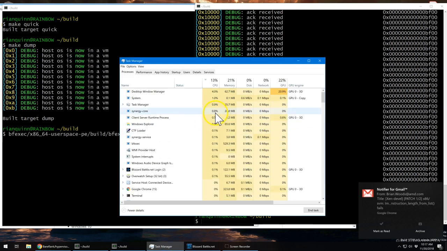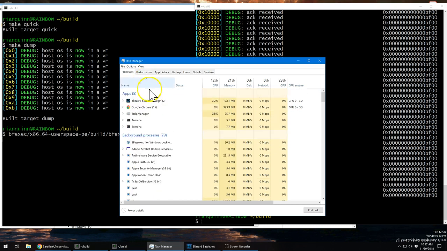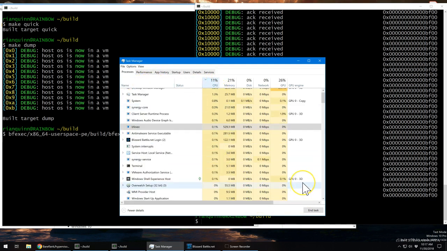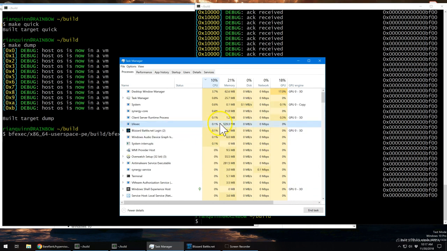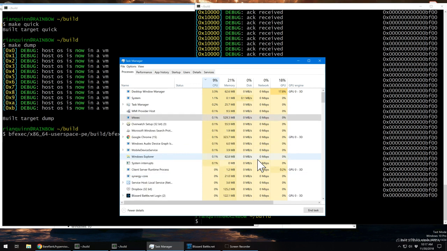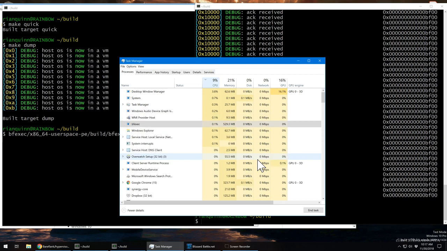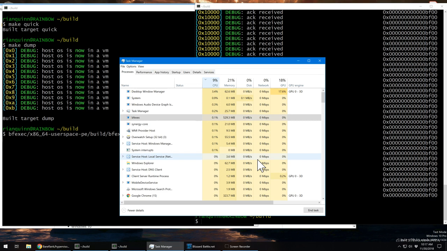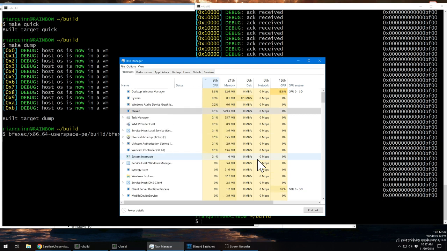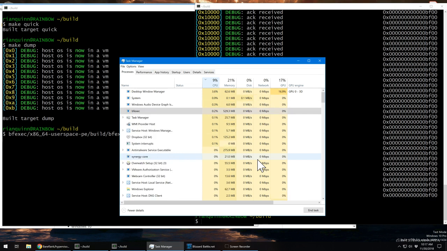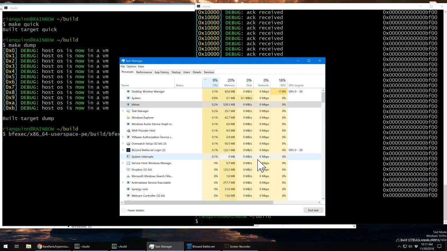Now, if we go and look at Task Manager, we can grab the actual name, bfexec. We can see that bfexec is actually executing, and it's taking up a very small percentage of our CPU usage. Once again, this is because Windows is actually scheduling the virtual machine for us. Bareflank isn't doing that. And since the application itself is sleeping for a second and then executing, it's really not doing all that much. This is kind of an important thing to notice, that it is a full Linux guest virtual machine. So it is running Linux. It is having to schedule the process within Linux. So whatever overhead that Linux provides is relatively minimal in this particular case. And as you can see, we're really not consuming all that much for the guest virtual machine as it executes.